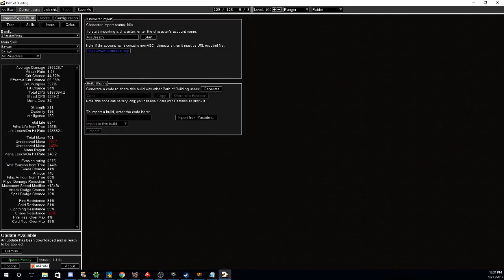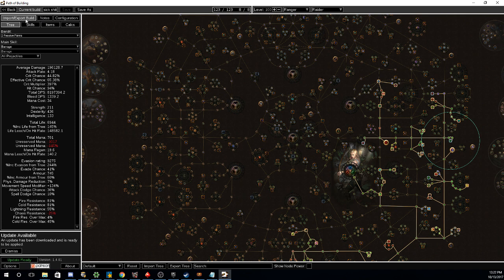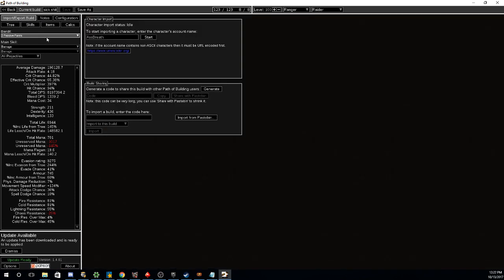Alright, first, what you need to learn to do is how to import characters. So first of all, this is what it looks like. You go over here, it says import/export build, and it says to start import a character into the character's account name. So my account name is Ash Breath. Then I press start.